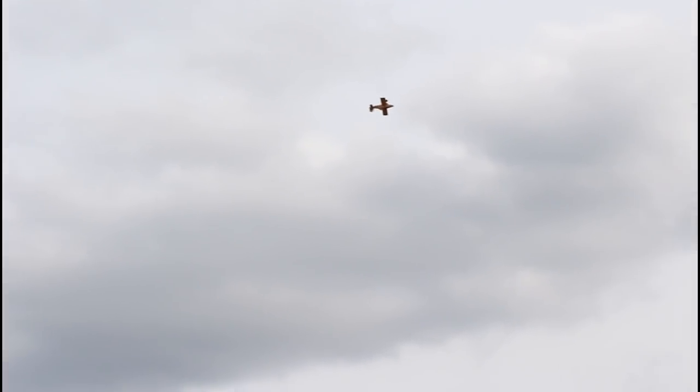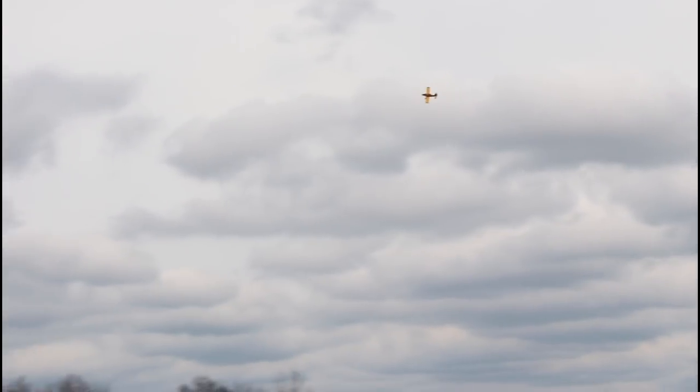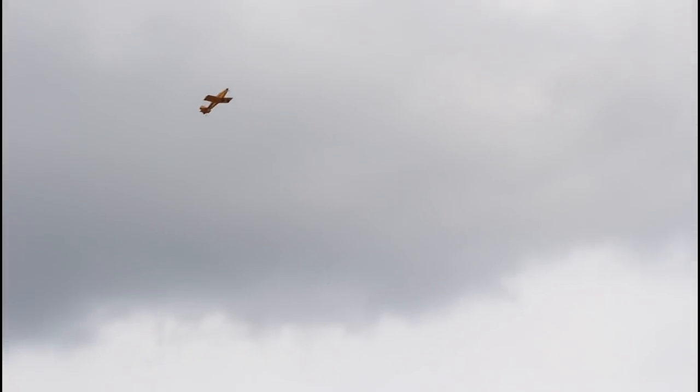And I wonder if she'll fly inverted. Let's try that on the next pass. Oh my gosh. I don't know. I thought you were going to make fun of me on your next pass. No. I'm trying to be nice. Okay, let's try a little inverted. We've got some nasty winds, so bear with me here. Oh yeah, I think you can do it. Okay.